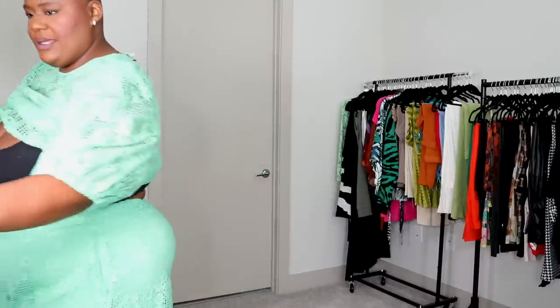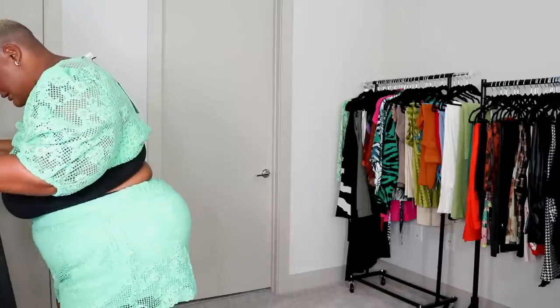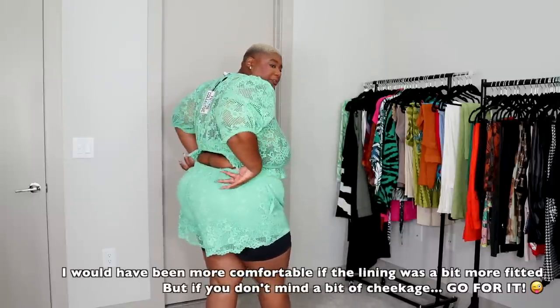Hold on, let me move my mirror. I'm trying to see, honey. Let me take a look at these deets. Okay, so like I said, I think that the accessories and the way that you style this is definitely what's going to make the difference. Yeah, while I feel like I can make this into a cute Instagram post, I personally would not wear this in real life outside. The shorts are just too short for me, and the fact that they're short and loose is very scary. But for my shorter girls or my flatter girls, this is your time to shine, honey.